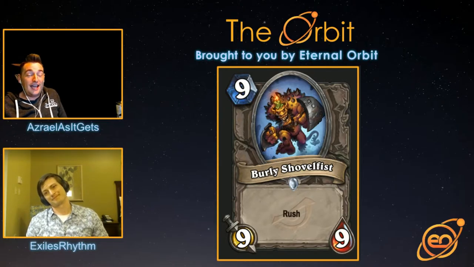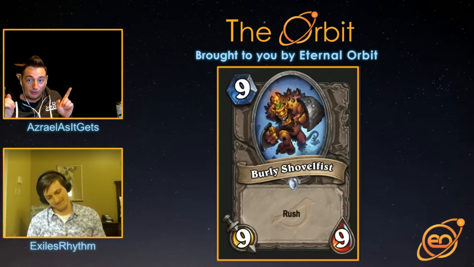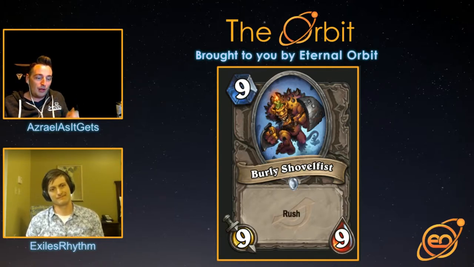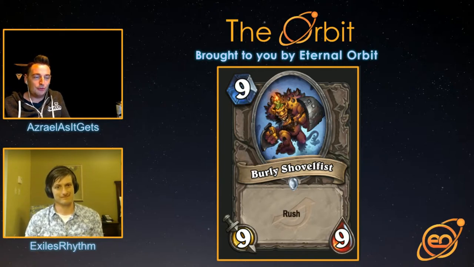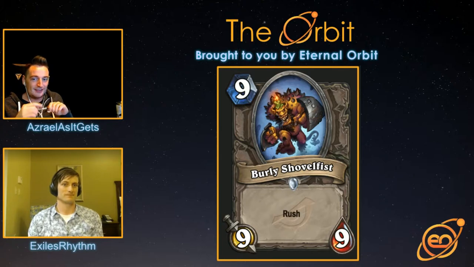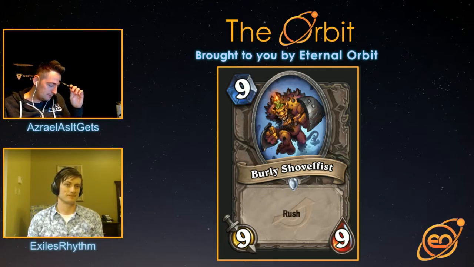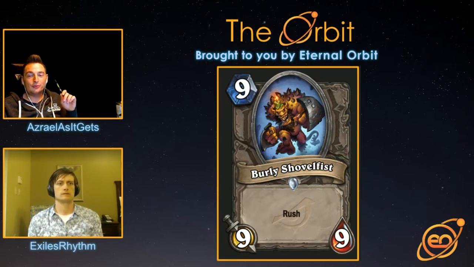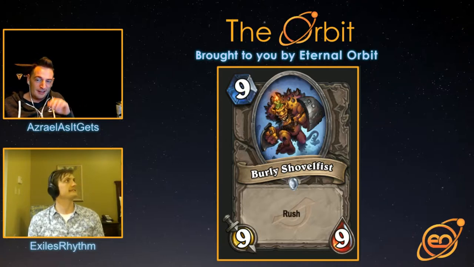It's going to happen. I can't envision it right now because we've been streaming for 11 hours and my brain is starting to melt. But I remember when I was doing my notes, I put exclamation points and smiley faces next to this, just in the same way that cards like, what was that Yeti? You remember that Yeti? That 10-10 for 10 Yeti that couldn't attack face but had rush or charge or something on it. Yes, I do.